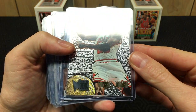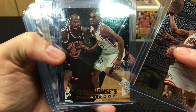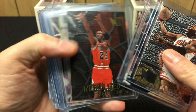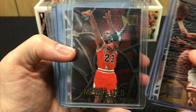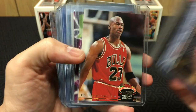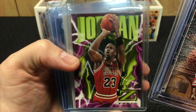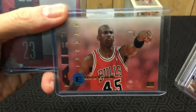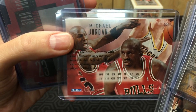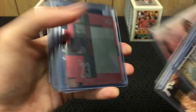Got a '95 Fleer Metal, another '95 Fleer Metal — Stackhouse's Scrapbook, back when Stackhouse was a huge deal. He had a decent career but man, he was the 'it guy' back then. Got a '96-'97 Metalized Jordan, a Member's Choice Stadium Club, Jordan Skybox Z-Force. Got an E-Motion card — I'd never really heard of E-Motion because this was back when I was not collecting in the mid to late '90s, so sometimes I see these cards for the first time.